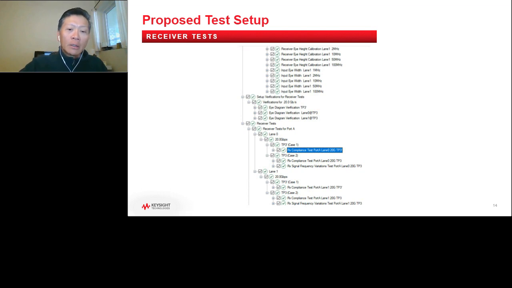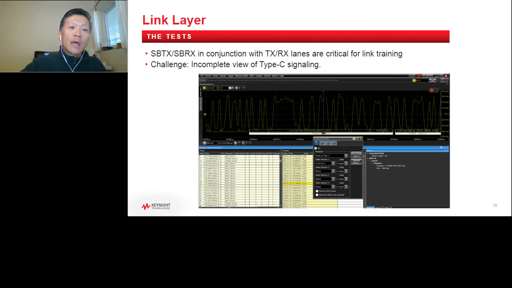One of the biggest challenges you will have while performing this testing is to bring up and optimize your link. What's unique about USB4 is that you actually use the sideband signals. In USB 3.2, the spec did not use the sideband signals. It is required in USB4. So during the link bring-up, you must look at both the sideband low-speed bring-up in conjunction with the TX-RX lanes to ensure optimal link training. Otherwise, you will not be able to debug and bring up your Type-C link.